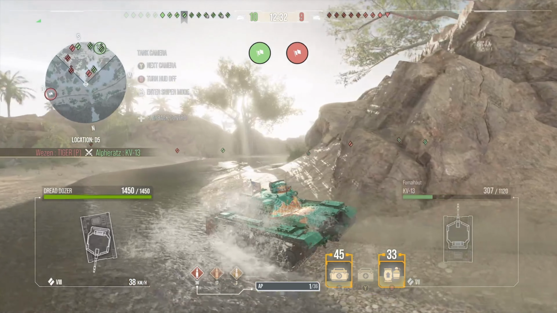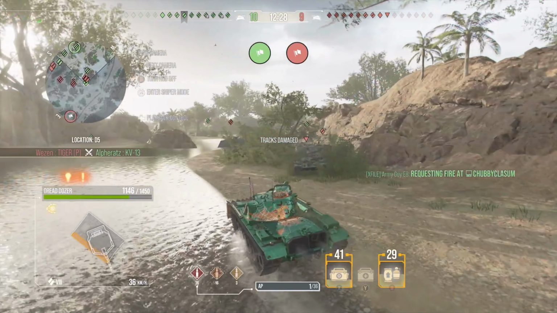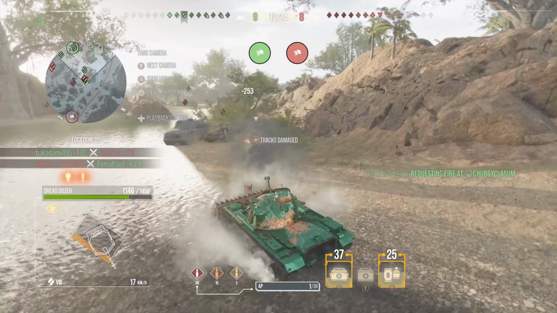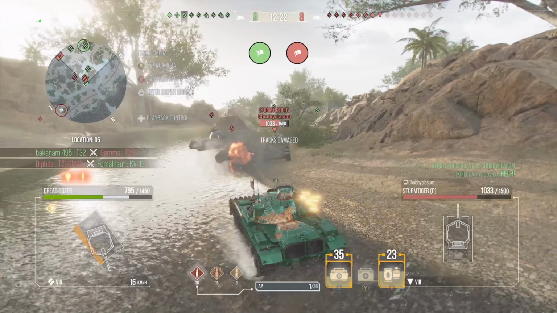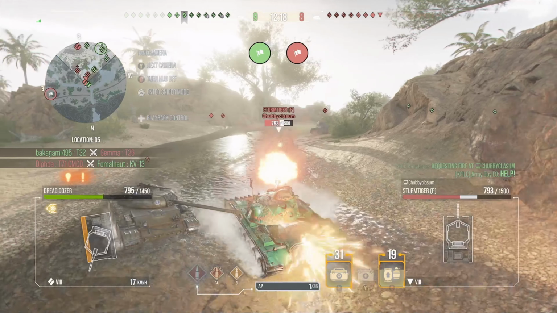Let's get this medium tank. Here he is. Oh no, there's three tanks here. A tank destroyer, Sturmtiger P, a heavy tank, VK of some kind, and we got the CS-52 Fox. These tanks are gonna push us hard and heavy. Here it comes. This could be the end of the battle already.